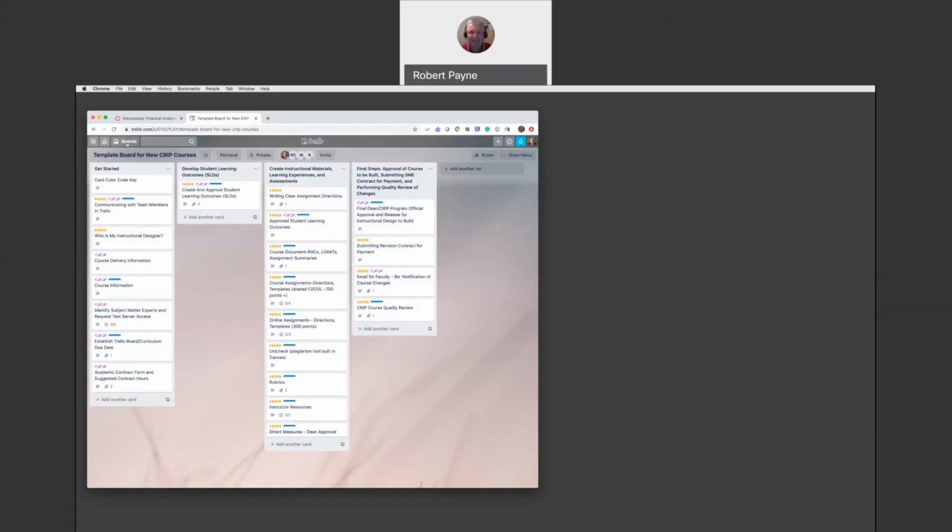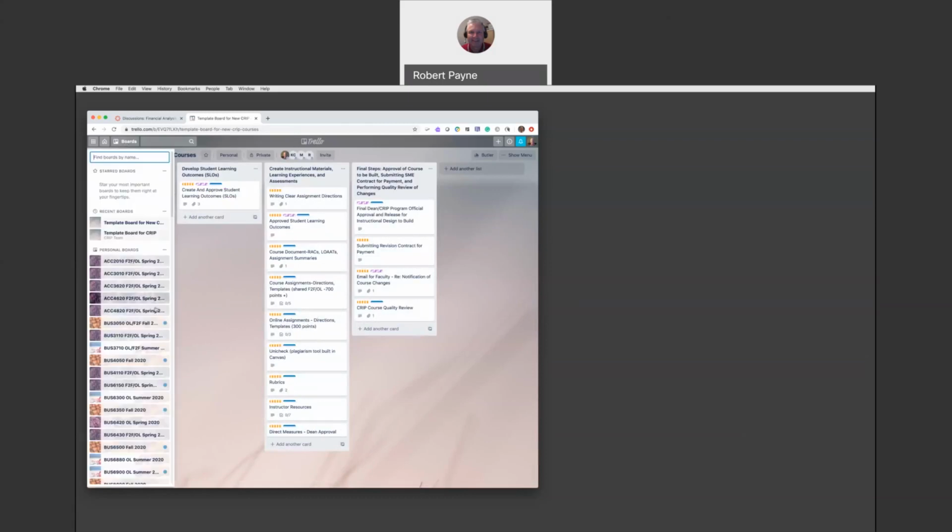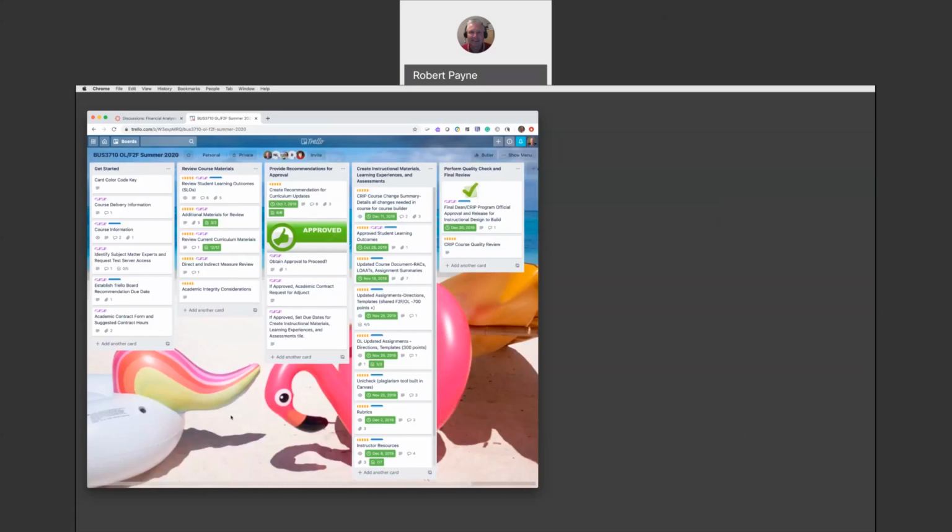So I do want to show you one more thing before I wrap this up. And I'm going to go into a class that's already completed. So again, here's the board. Here's the team. Notice you have 3 people here that were identified as admins. And notice that in areas where there was checklists, like in this particular case, we got 3 out of 3, we have 12 out of 12, 6 out of 6. You can see that there's various attachments along the way. We got some 7 attachments here, 3 attachments here, and so forth.